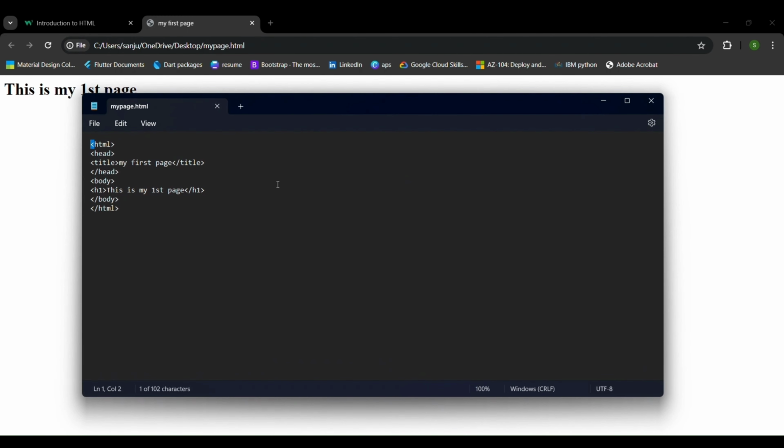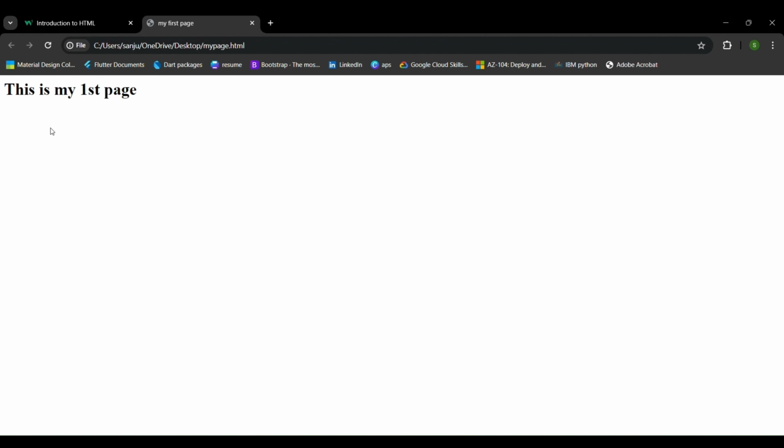Now let me add one more element. Let's add an h4, then we will add the paragraph later. Let me add the h4, and write let's get our coding started. Then close the h4 tag. Then let me reload the page. Once you reload it, you can see the h4 element that was just created got updated there.